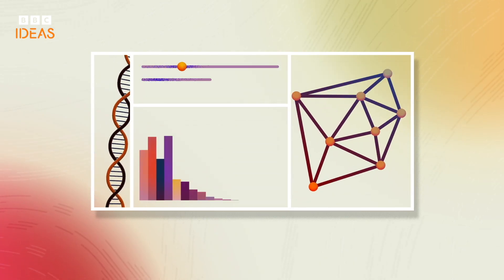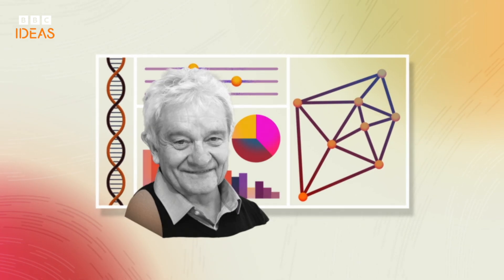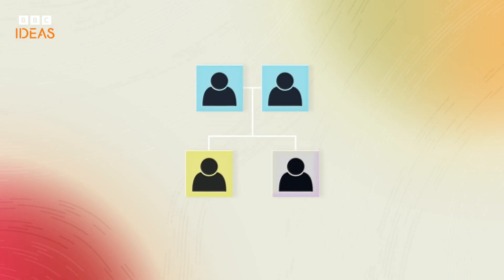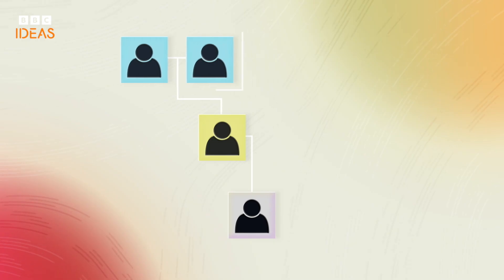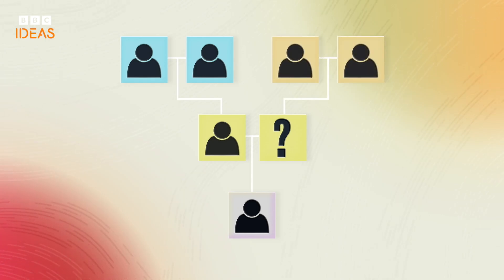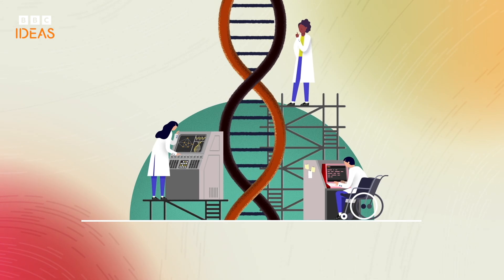This ability to analyse DNA has had a personal consequence for me. It's a twist of fate that although I have a long career in genetics, I never realised that my own family had a DNA secret. When I was in my 50s, I found out that the person I thought was my sister was in fact my mother. My parents, the people who raised me, were in fact my grandparents. For a long time, the identity of my father remained a mystery. But amazingly, now in my 70s, recently, it was possible to identify him through DNA testing.